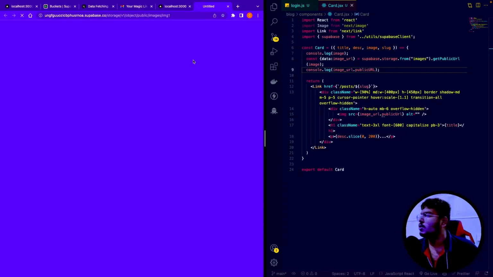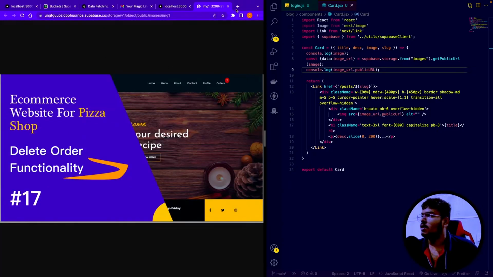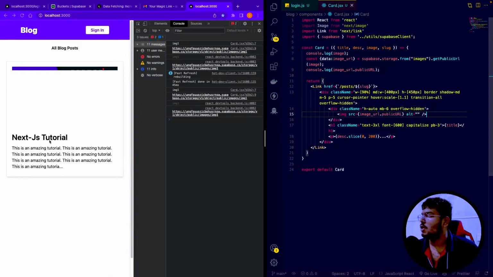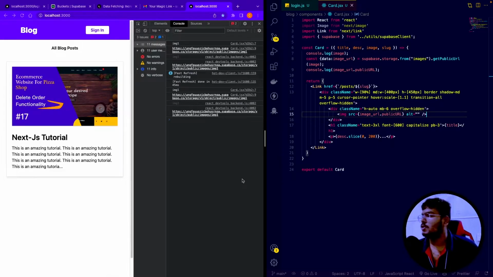If I click on this URL, it should open up the image. Yeah, this is working. So actually I'm just putting my URL. Okay, we have to just remove this small URL. I write here capital URL, as we have changed the version of Supabase, so there are some changes that we have to do. Just like this, the URL should be capital. Save this thing, and hopefully we are getting the image. All the bugs are sorted now.